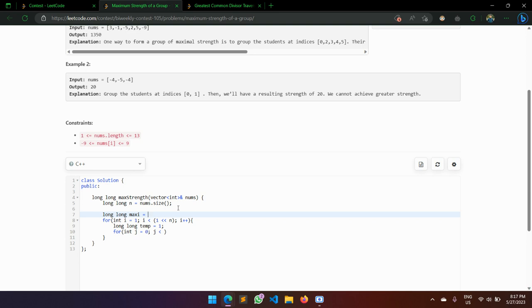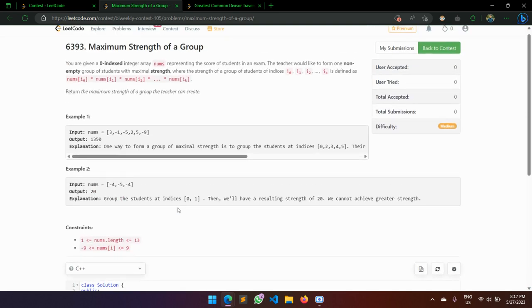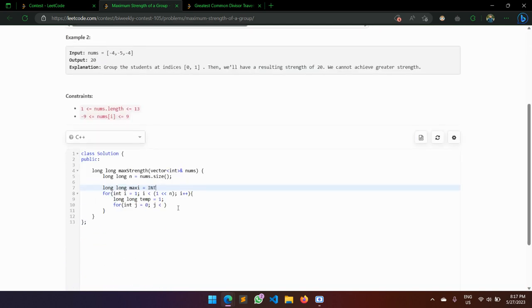Maxi is initially, we'll have to find maximum, right? And when no, it's gonna be a lot less than that. I'm not sure about that, so I'm doing this. Multiply maxi with -1.